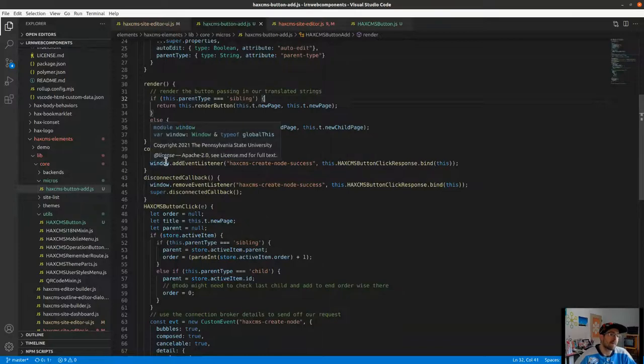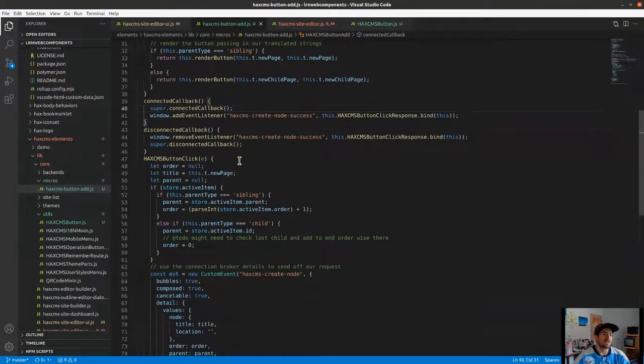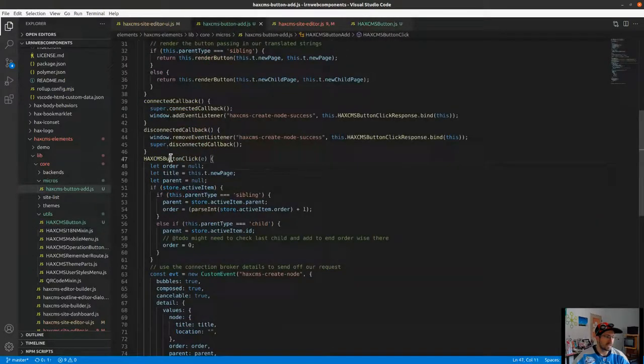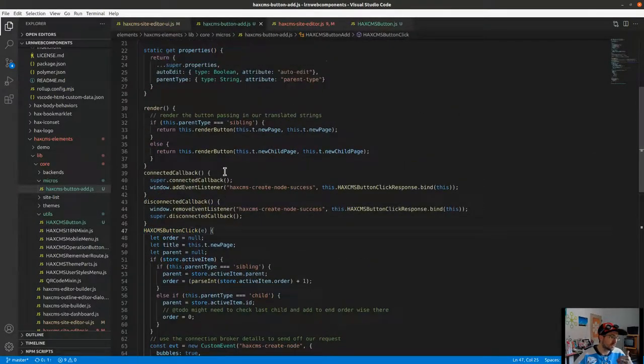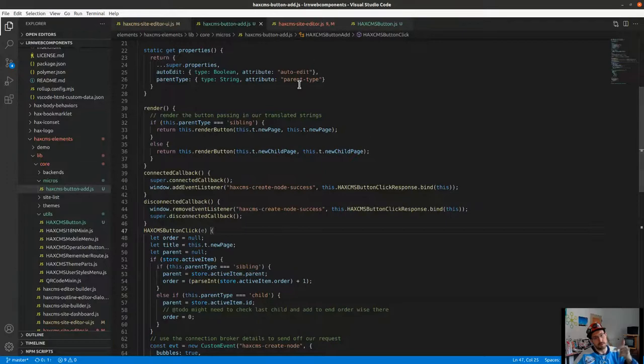Now, this automatically sets a listener on the window for create node success. So it's implying that this node was created successfully. I click the button, this thing's going to respond to it. And so this thing is going to respond to it by saying, okay, the button is clicked, which is the callback, if you recall in here, right? It's called HAXcms button click. And so by calling this, I overload the original method involved in this base class. And so now, even though you're clicking on something that was defined by the asset in the base class, it's actually going to run the method that's in this class that's implementing it.